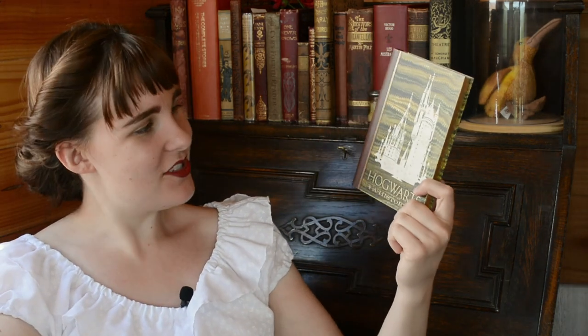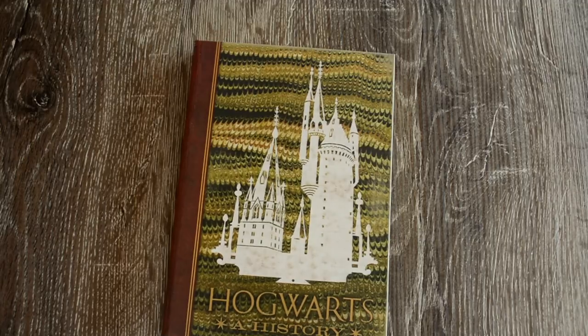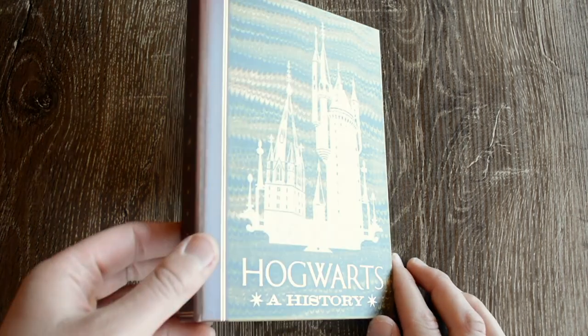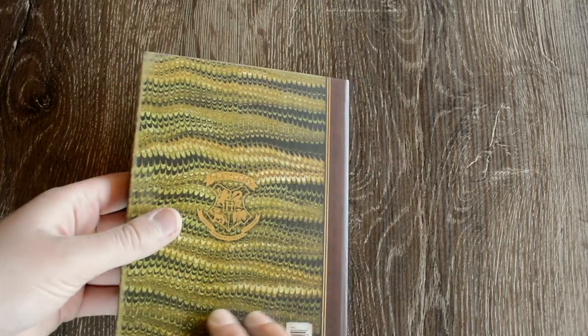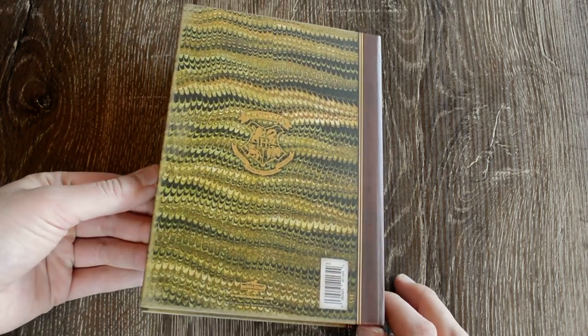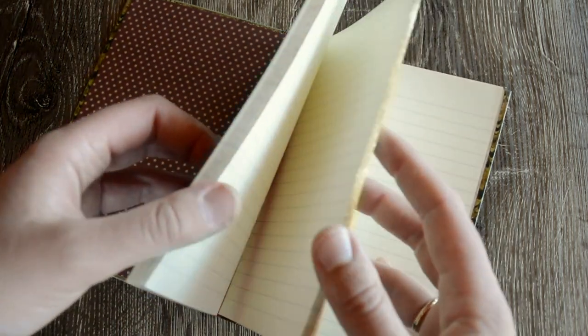Next, we've got Hogwarts History, a design that I've always liked, mostly because it's got this marbled book paper effect underneath the silhouette of the castle. And if you've ever seen this done, there are some amazing videos on YouTube — there's so much craft that goes into creating a pattern like this, it really is fascinating. So worth looking up paper marbling on YouTube. This again has got gold foil on the title, on the spine, and on the back we've got the Hogwarts crest. This one has got a red ribbon bookmark.